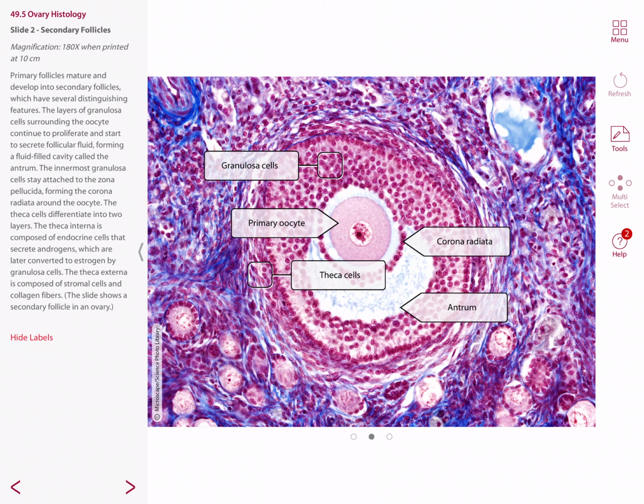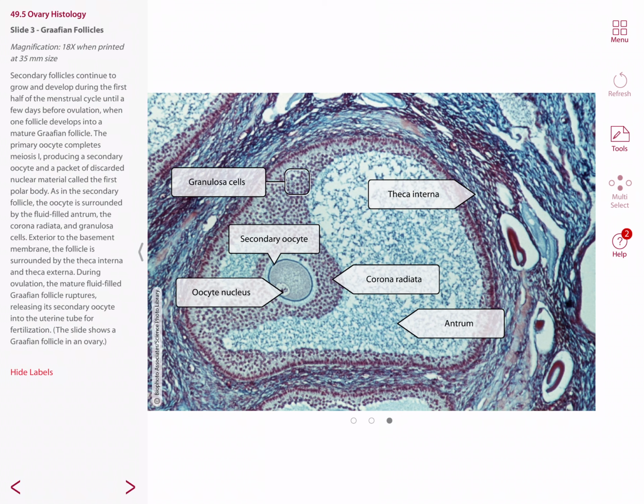If you look down below this, you can see that there are some smaller follicles, and they've got just one layer of cells around the outside and then the oocyte in the middle. As you get bigger and bigger, you can see that those granulosa cells stack one upon another, and then you get just one layer around the oocyte itself in the middle, and then a whole bunch around the outside of that. Here's another one. You can see those granulosa cells. You can see that they're calling this a secondary oocyte. The Graafian follicle is going to rupture, and then that will ovulate.